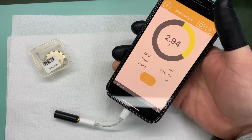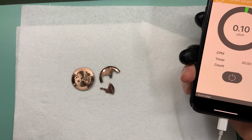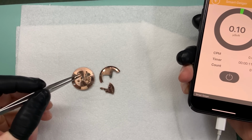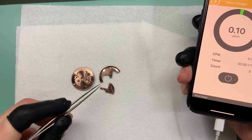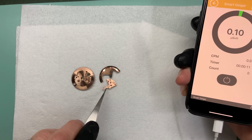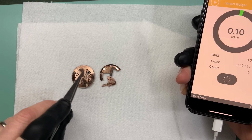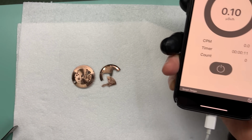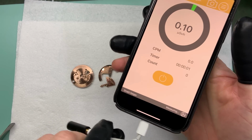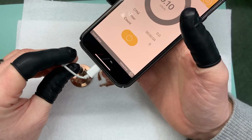So here we are, we've got the main plate. This is dial up position, of course. We've got the rotor, just because it's a big object, and one of the train bridges there as well. So my assumption would be perhaps you're going to see, well, you could see something on anything, couldn't you? Let's face it. So I'm going to start the software, and I'm just going to dangle this again above.